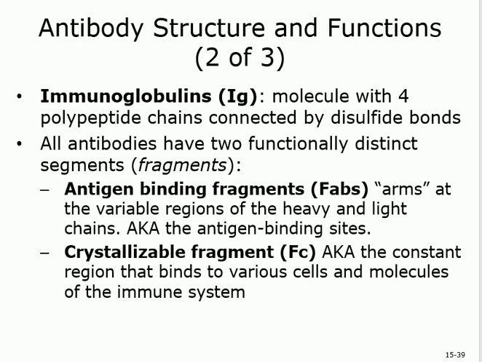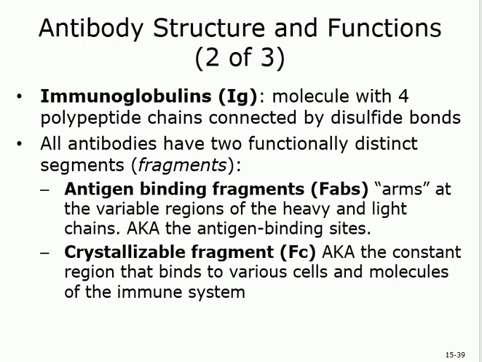The other one, the crystallizable one, is a constant region that is located in the cells, and it's just a constant part that does not change. So I always have 2 fragments. One of them is constant to the side, and the other one is going to help me to interact with the antigen. Okay? So remember, the immunoglobulin is the same as antibody. Antibody is immunoglobulin. Okay?